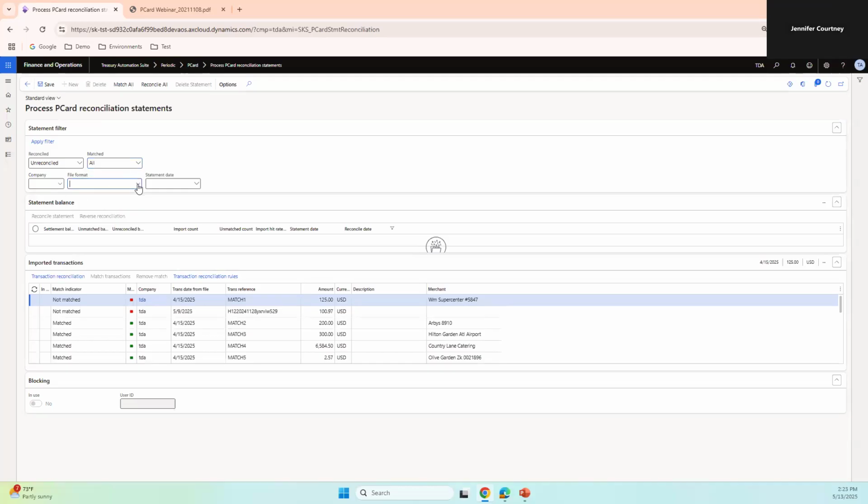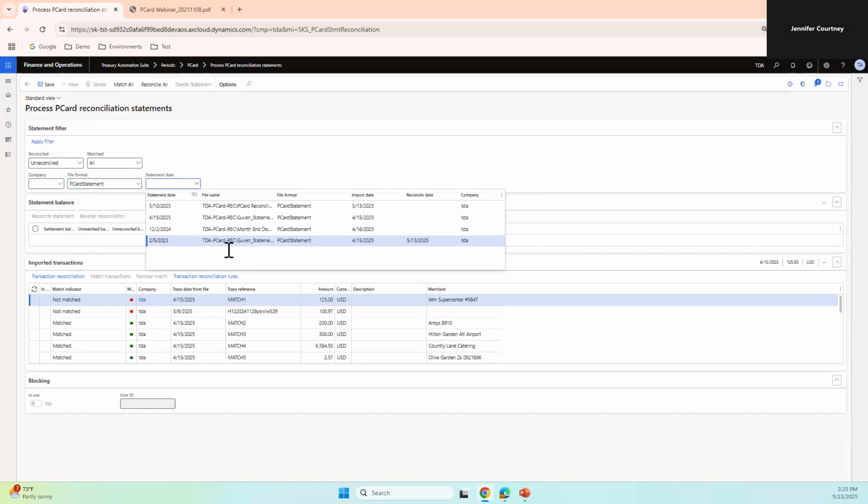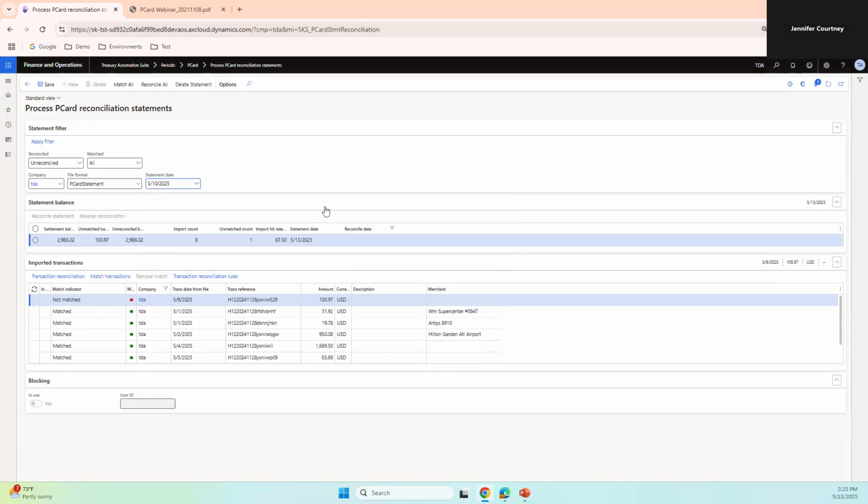And then I am going to select my file format as well as my statement. The top one. There we go. And you can see here, I have 8 out there that were imported and 1 was unmatched. And it is going to flow to the top, right? So it is going to be that red line at the top.